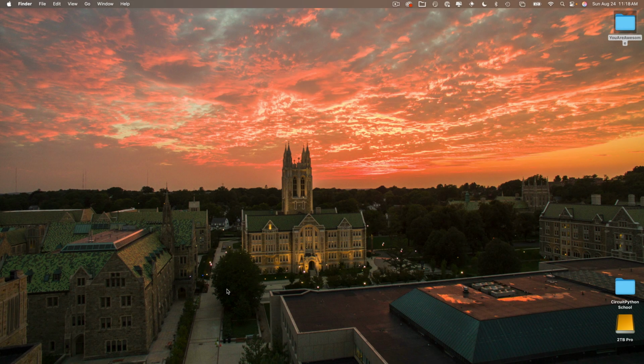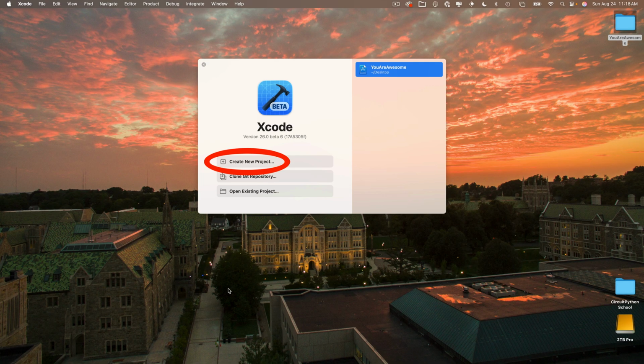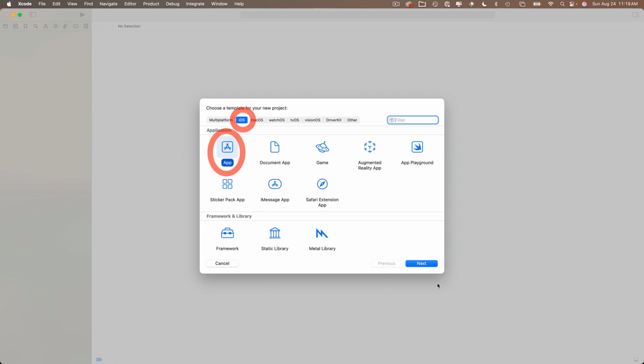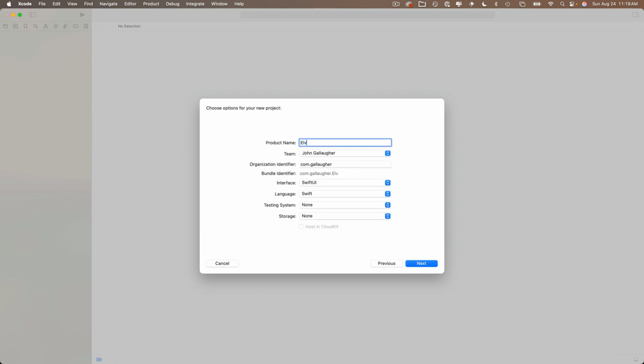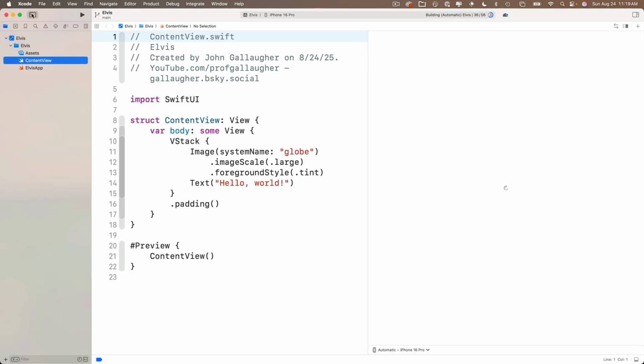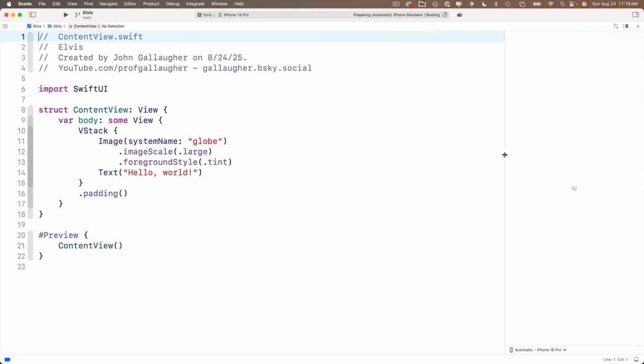So hopefully you remember the project setup steps. If not, here they are quickly. We'll open up Xcode. We'll create a new project. I'll click the green traffic light for full screen. This is an app for iOS. Those are the defaults. Click next. The product name should be Elvis. Defaults here should all be as is as well. Click next. I'll save mine to the desktop. Make sure create git repository is clicked. Click create. And our project is created. Close the navigator pane, shrink the preview pane, and we're ready to code.